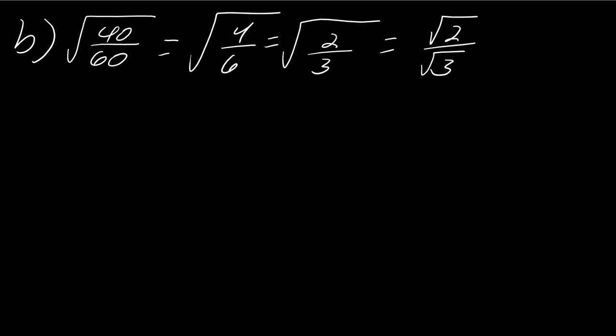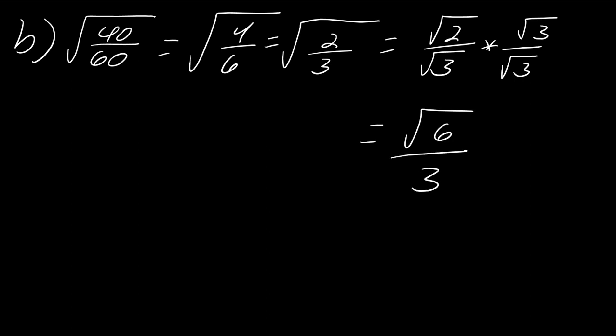And now I can rationalize. So this becomes the square root of 3 multiplied by the square root of 3 over the square root of 3. So ultimately I get the square root of 6 over 3. And I can't simplify any farther, right? This is a radical, this is not. So you might have that temptation to be like, oh, 6 and 3 cancel out. They do not, because one's under a radical, one is not.